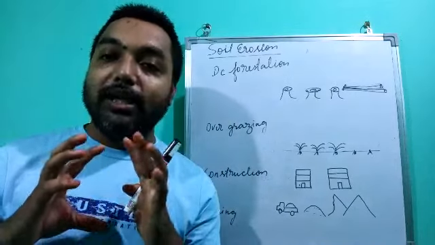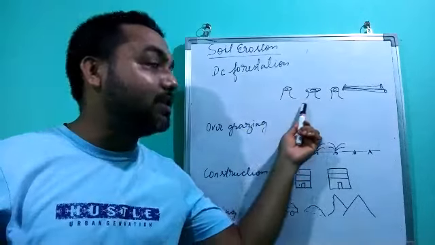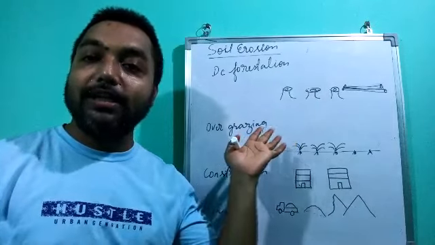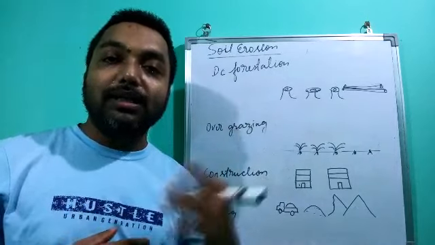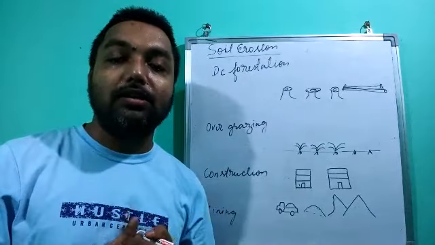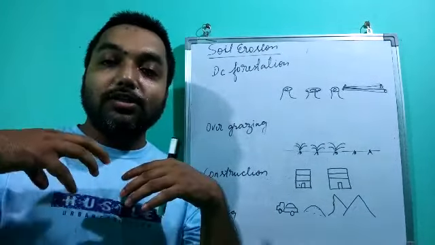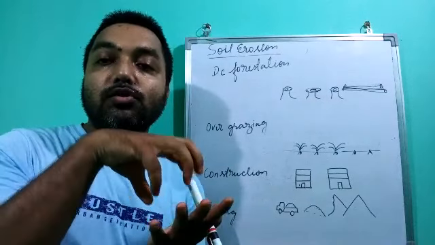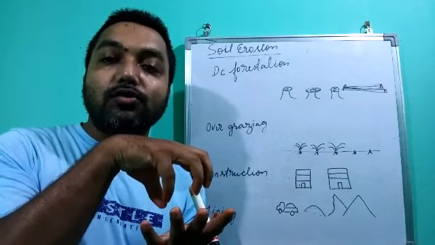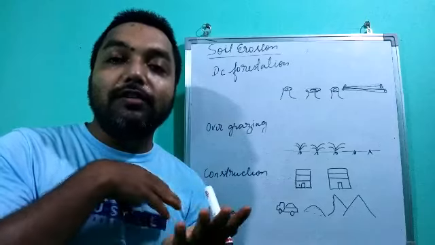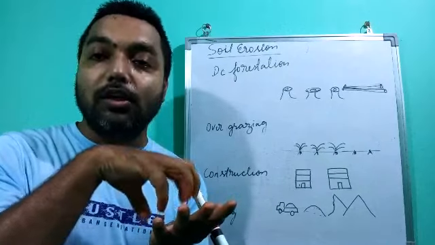The main factors or causes responsible for soil erosion, first, is deforestation. Deforestation means cutting of the trees for different purposes. It may be for clearing the land, for obtaining wood for fire, for making different furniture, or for the paper industry or other industries. If deforestation takes place and there is no plant, then the roots of the plant, which used to hold the soil, are gone. As I told you, holding the soil is very important. If the roots of the plant hold the soil, then even if water flows over that soil, it cannot take away the soil. That means there will be no soil erosion.